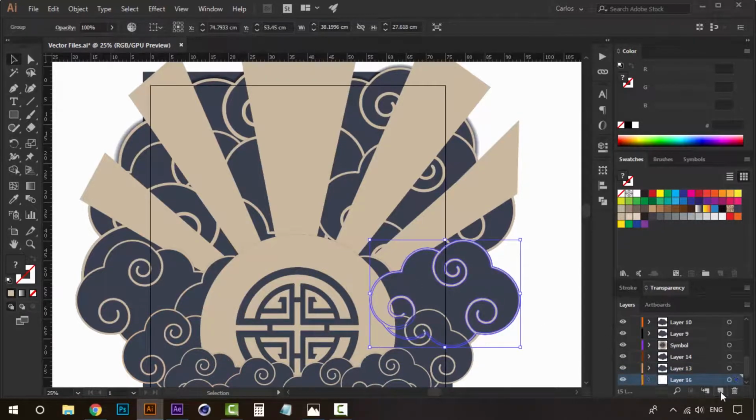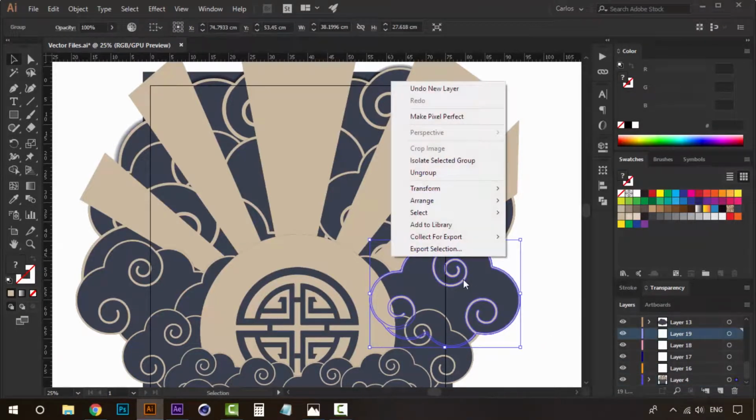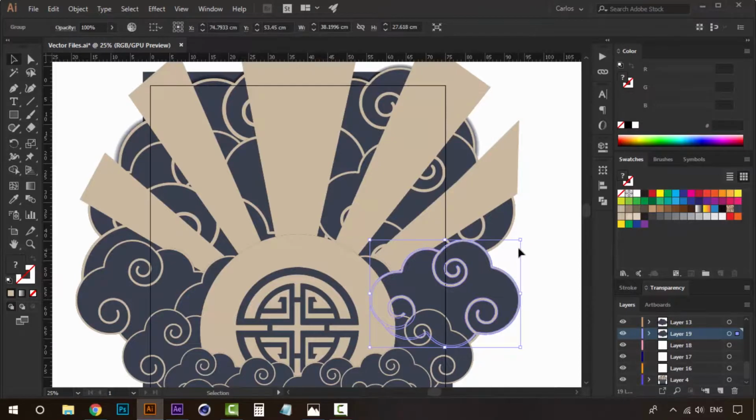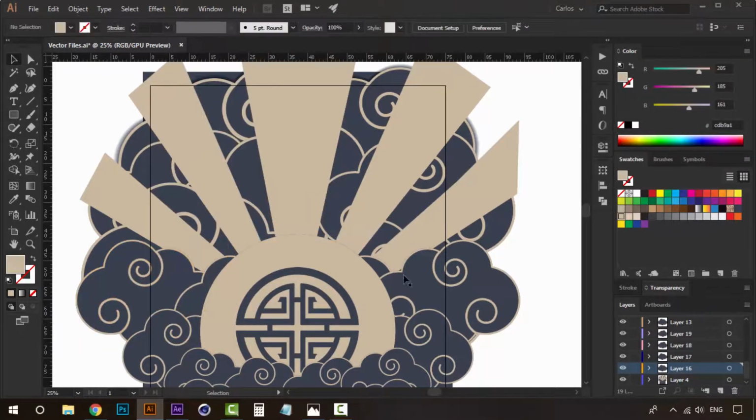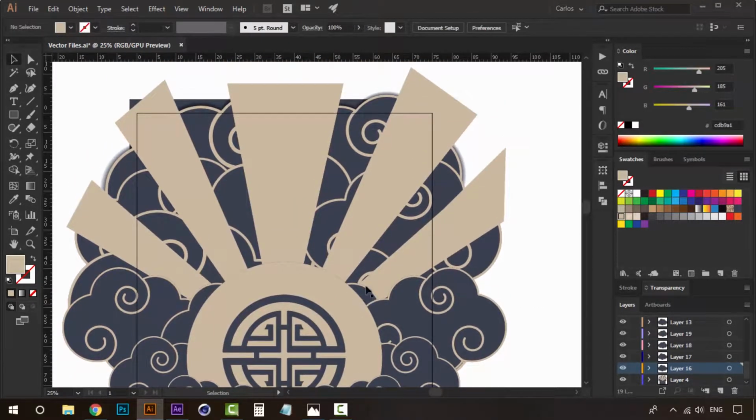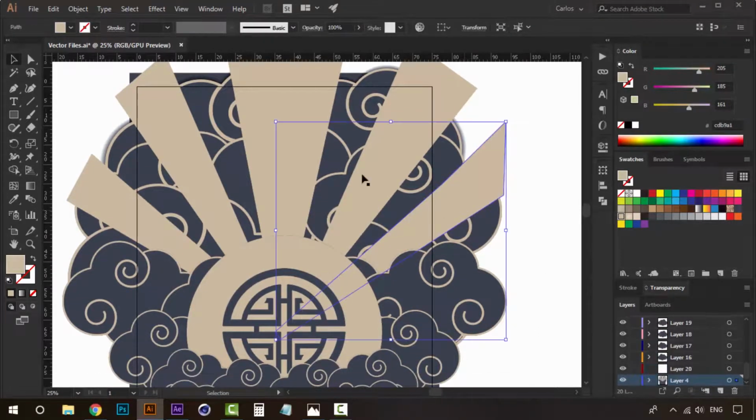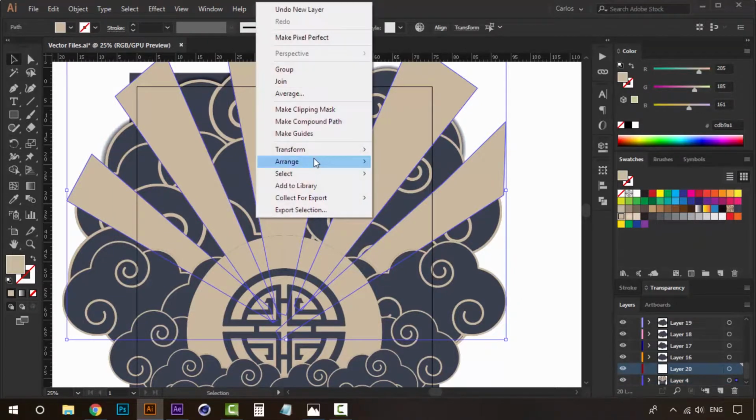Now create 4 more layers. Take this one and just arrange them all. You can see that we are arranging everything into different layers. Now create another layer and take all these lines, these light rays, and take them here.